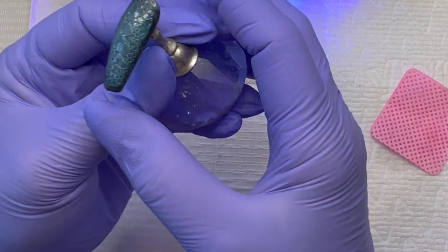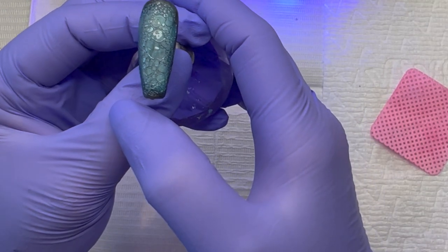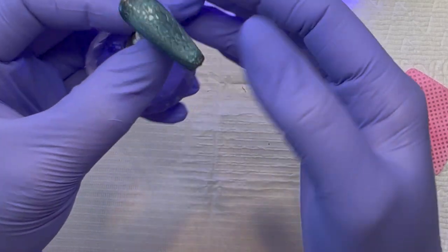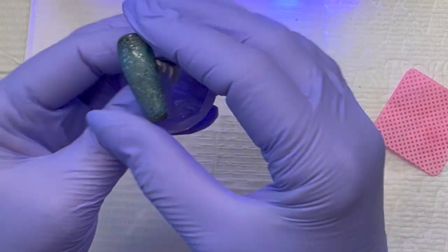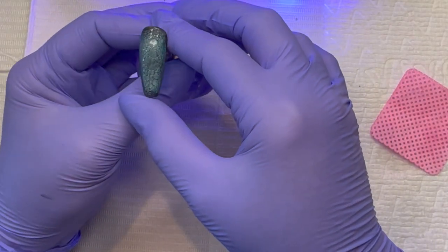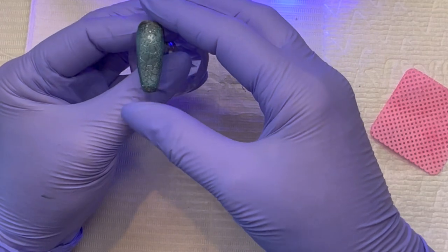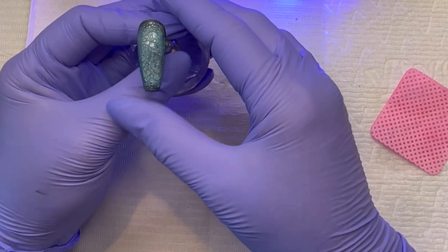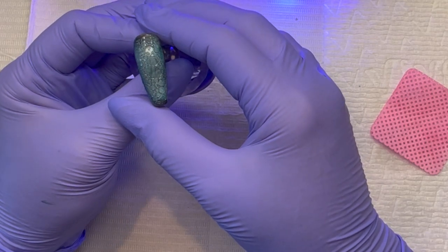If you don't like the rough texture, then you can always go and top coat over it, and then you won't have that rough texture. I was also thinking, and I've seen it done, you could also chrome the surface. I really like the cat eye effect, so I don't know if I want to chrome it. Maybe I will do another nail like this and then chrome it, and we'll see the difference between the two.